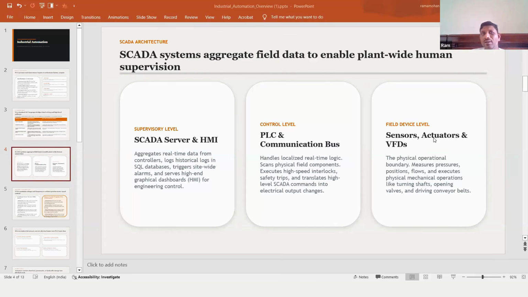You must be aware that the current we receive has some frequency, 50 hertz, or in your case 60 hertz. If you control that frequency of the electricity, then the output will be reduced or increased accordingly. That will be done here through VFDs.